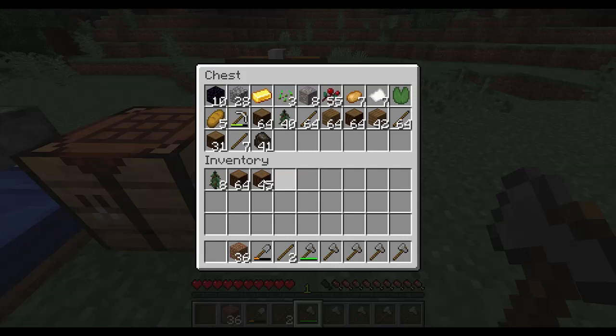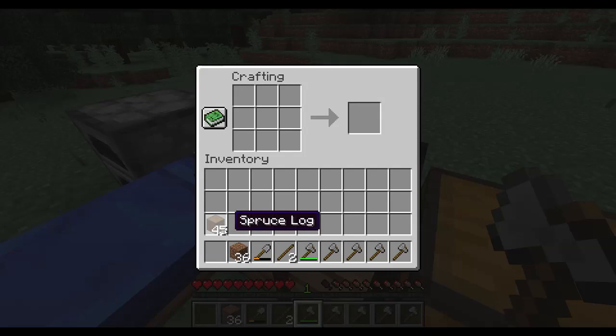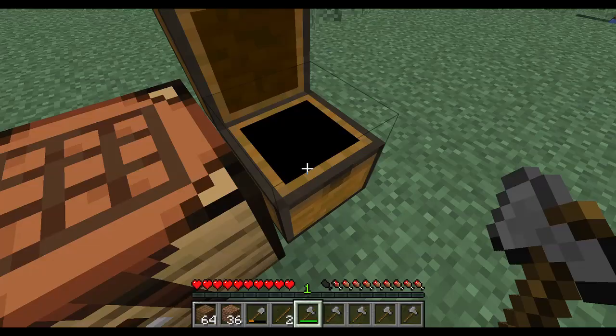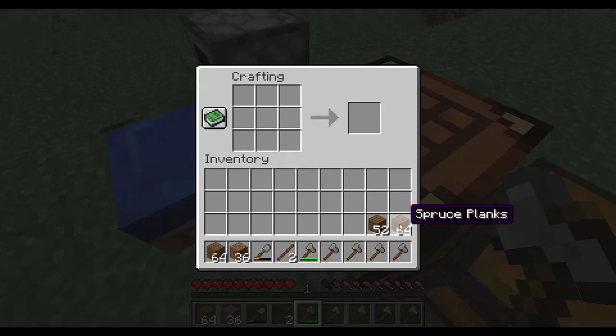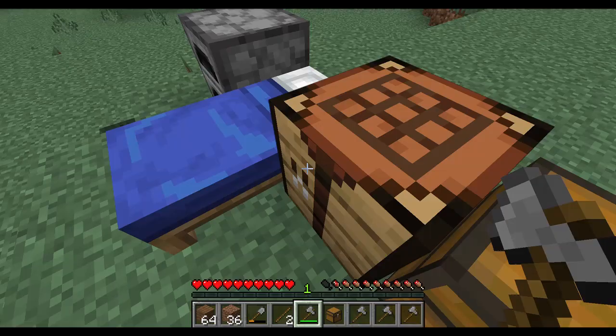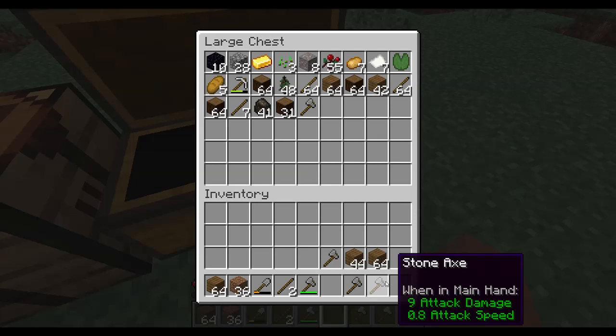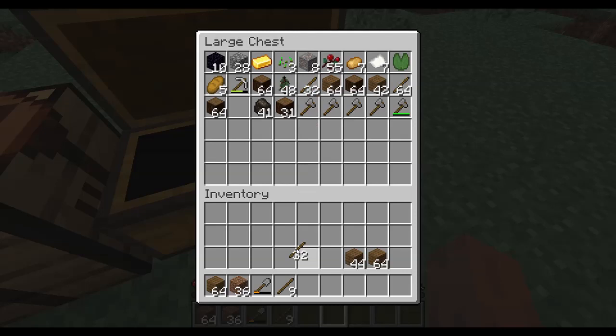Okay, so let's keep this, and we'll transform all of this into planks like that. And we will also need another chest. Okay, so let's make another chest. There you go. Now we'll place it here, double chest, and keep everything back in. What we'll do is grab all of this.